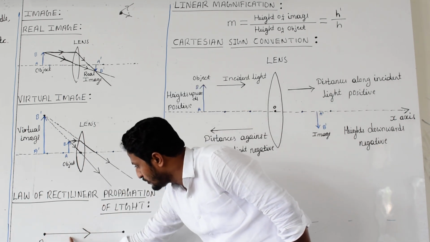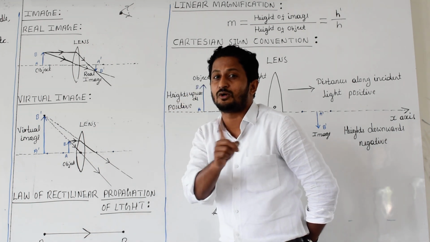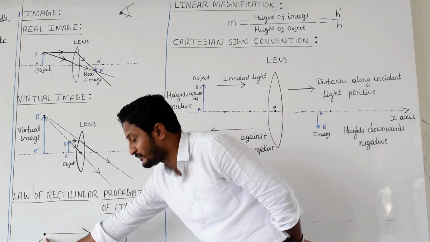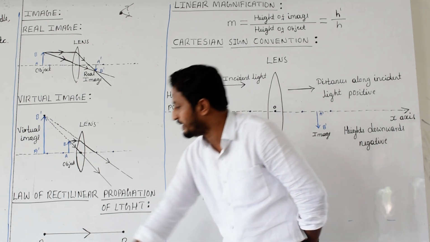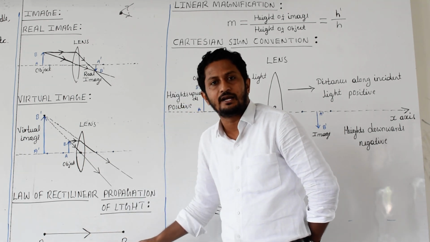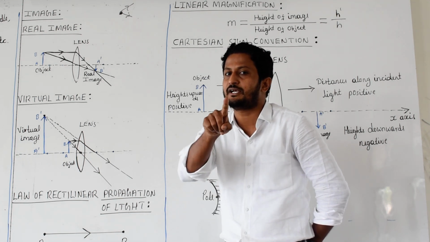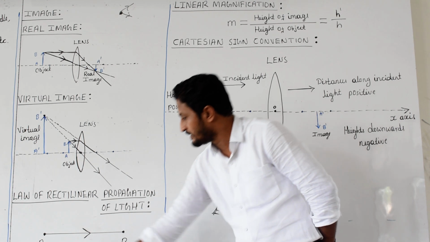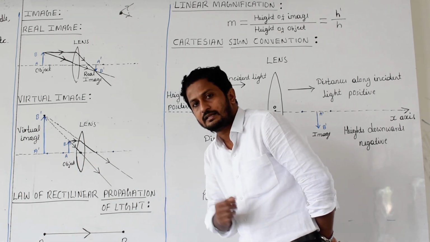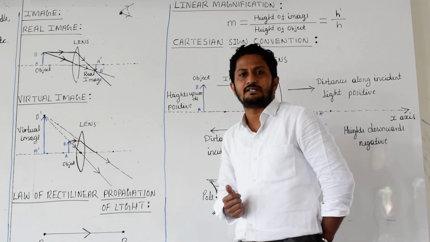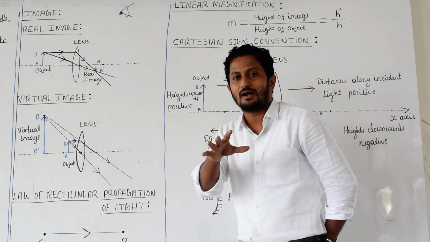Suppose somewhere from here to here air is there, thereafter somewhere here water is there, then that light ray is not going to occupy the straight line path from A to B. Why? Because there is no homogeneous medium between your initial point and final point. Two mediums are there between your initial and final point. Somewhere air is there and thereafter water is there. That light ray changes its direction. It won't occupy a straight line. Getting? That's what I mean.